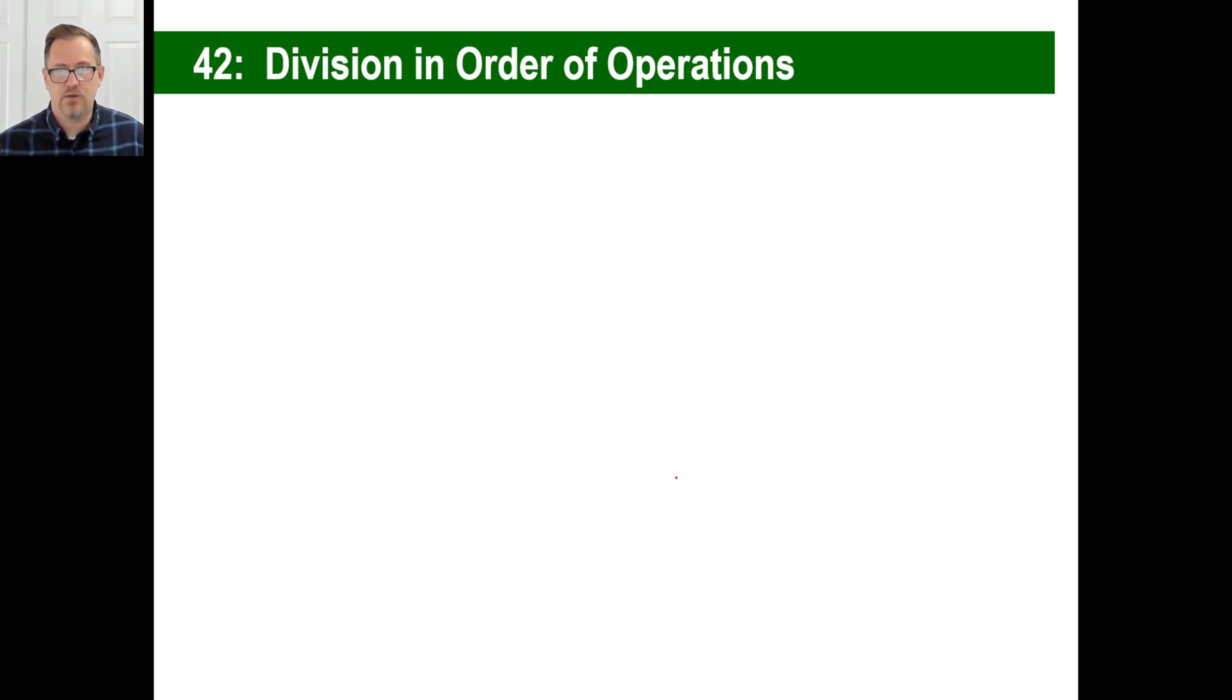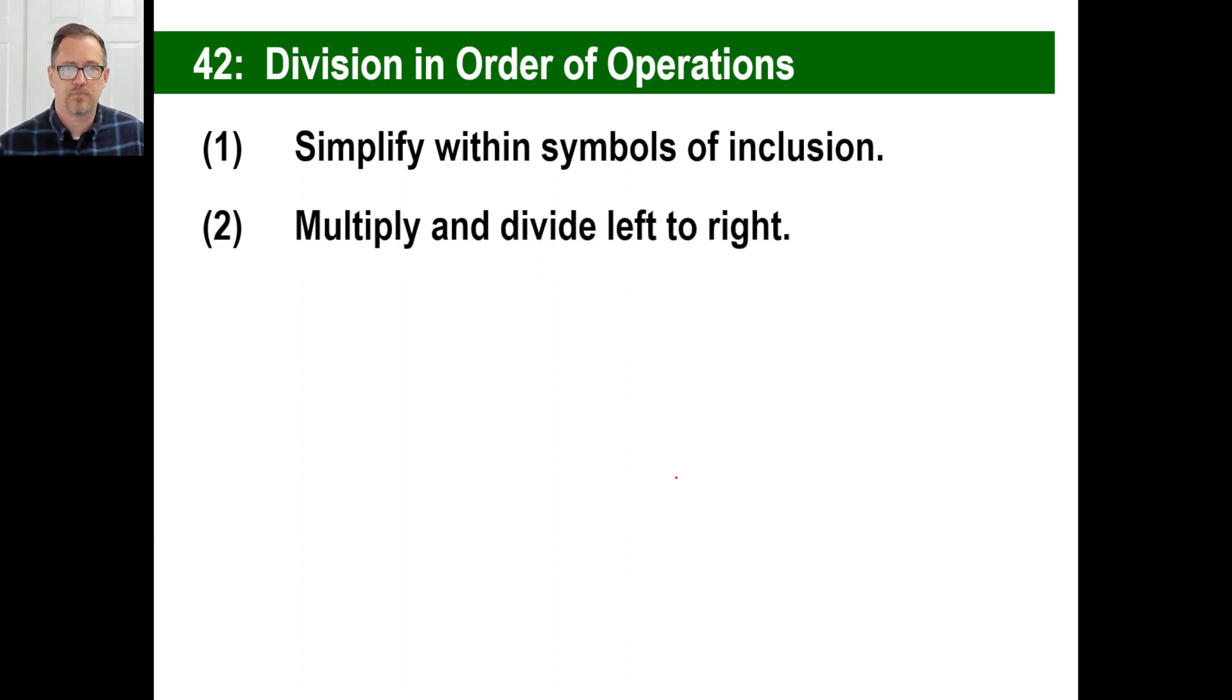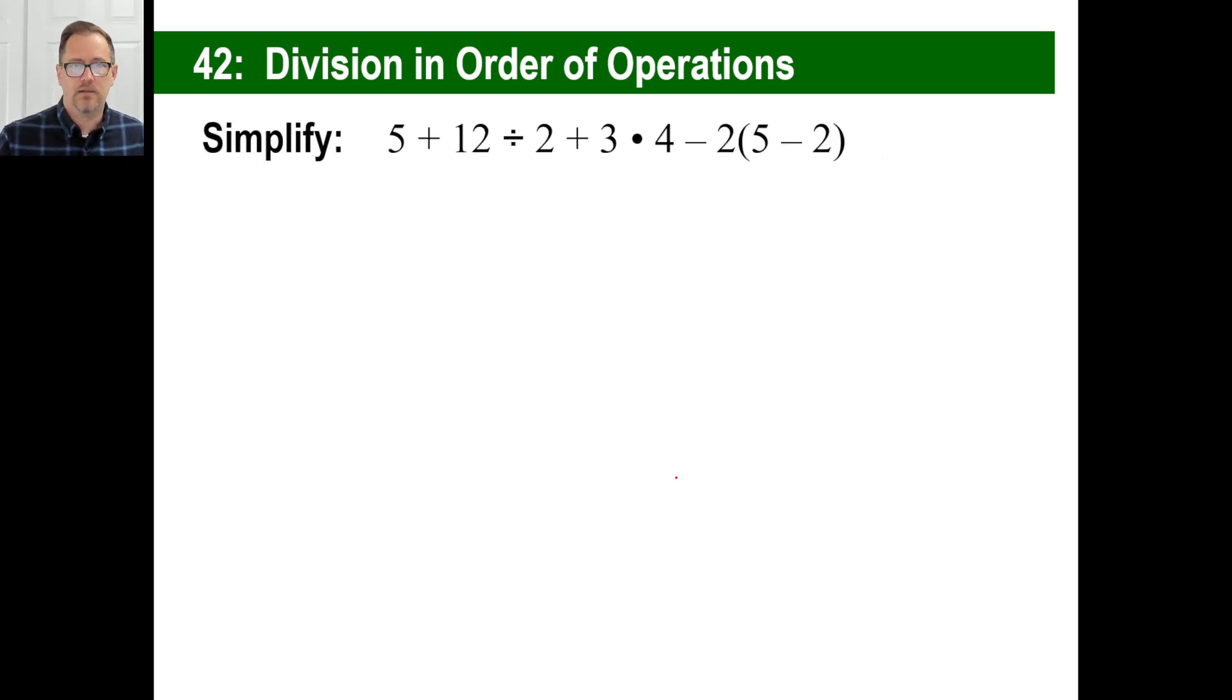Let's look at this, division in order of operations. So this is what you might want to write this down. This is how we're going to do this when we use order of operations. First thing is to simplify within your symbols of inclusion. You can pause and copy. Number 2 is multiply and divide left to right. Number 3, add and subtract left to right. And that's just the way you're going to do this. Any of these ones that you get incorrect the first time, just go back and look. Make sure you're doing a little step by step. If you try to do it all at one time, it's a lot harder. Just for a while, write your steps down so you can see, if you miss one, where you missed it.